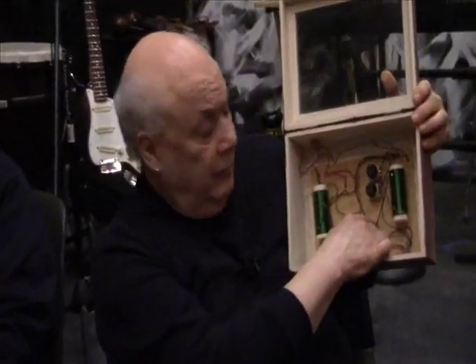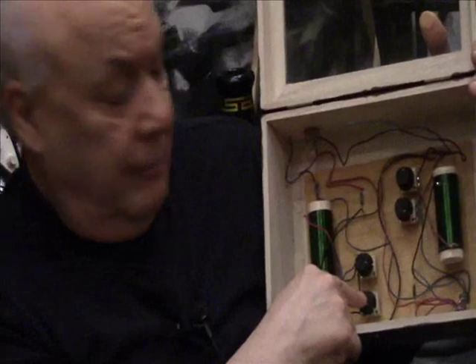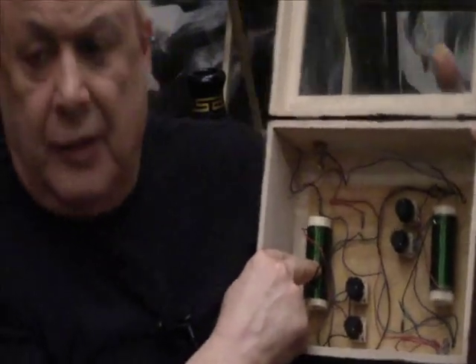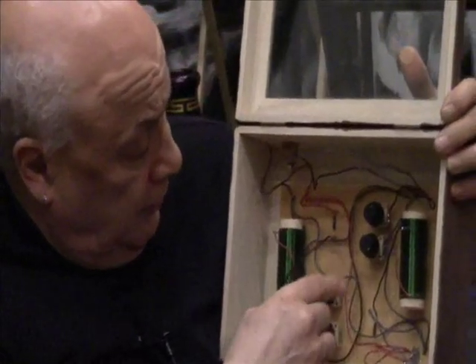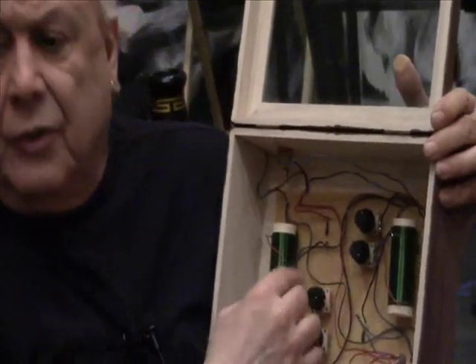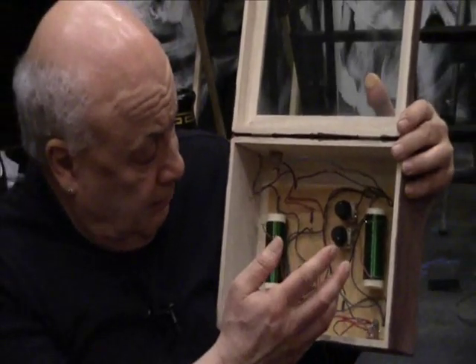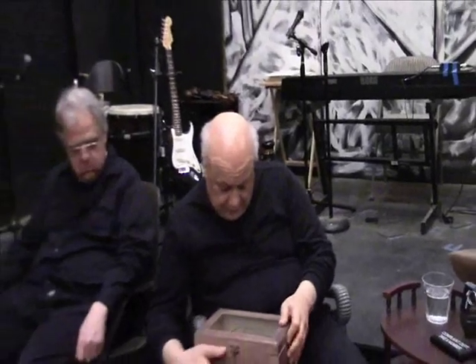I have a breadboard down here, and then I have a number of potentiometers here. Then here I have two coils — actually now I'm up to six — and I have a number of other things in here, including dual diodes. Of course, I have some resistors poked here and there around.